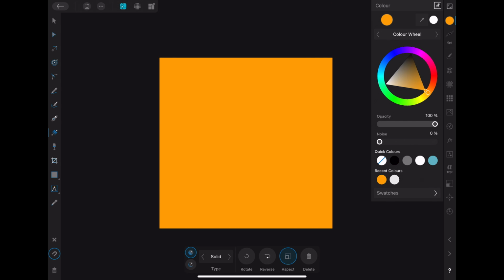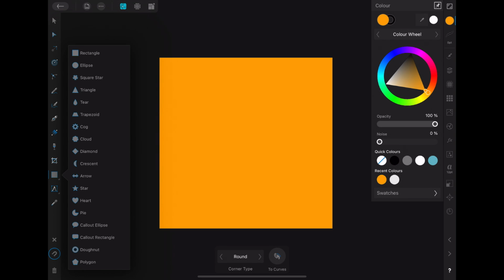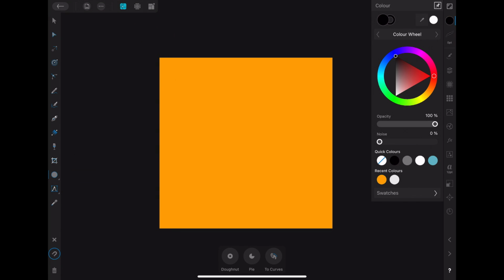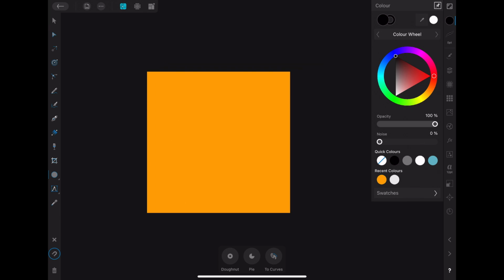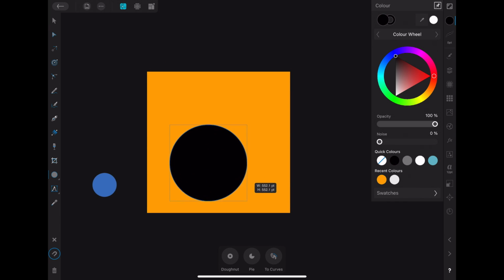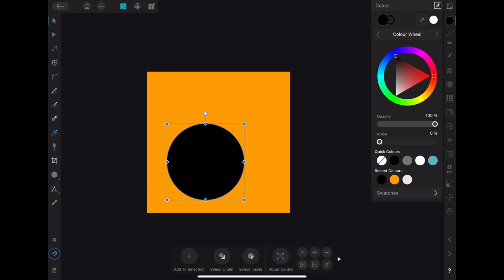Cool, so when you've got your color, you can add on to it. This shape picker lets you choose whatever shape you want. So I'm choosing a circle. If you tap and hold while you're adding your circle, then it'll keep it a nice even shape, you can see. Then you can add that and put that wherever you want.